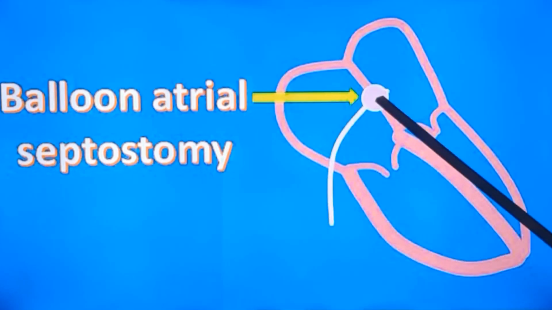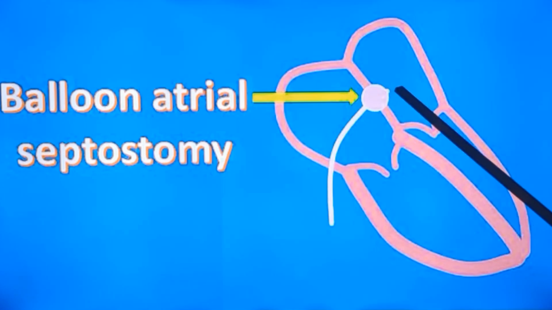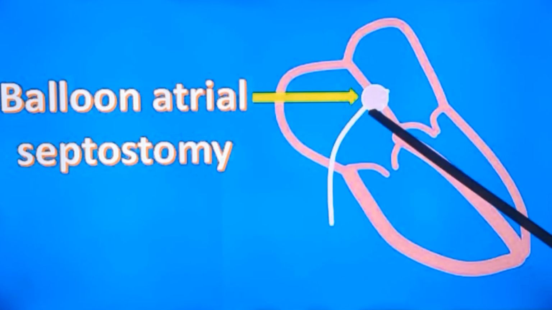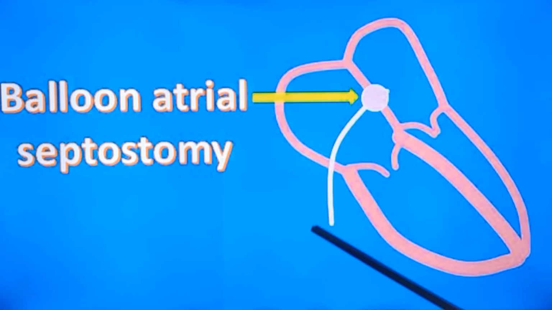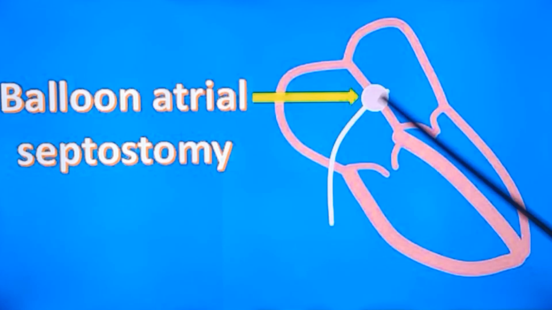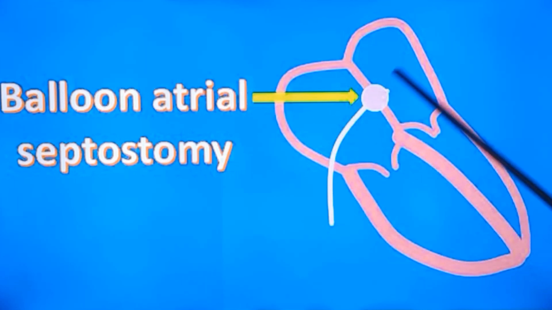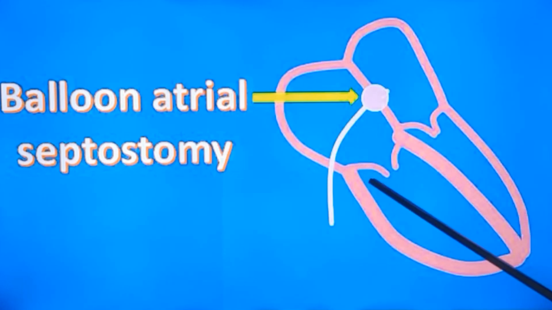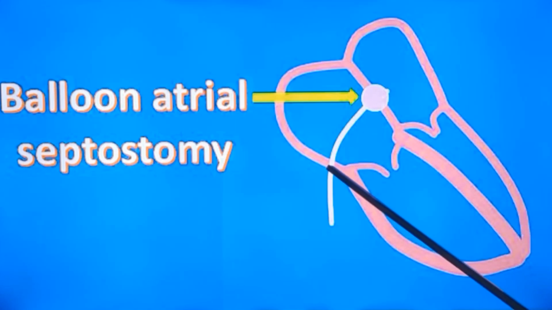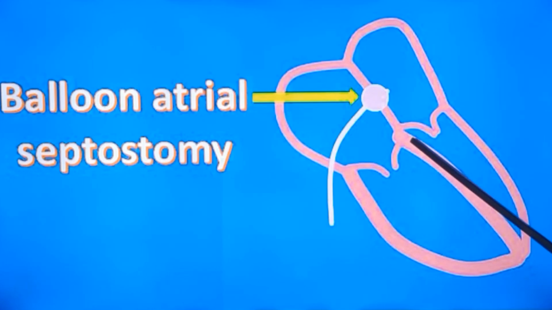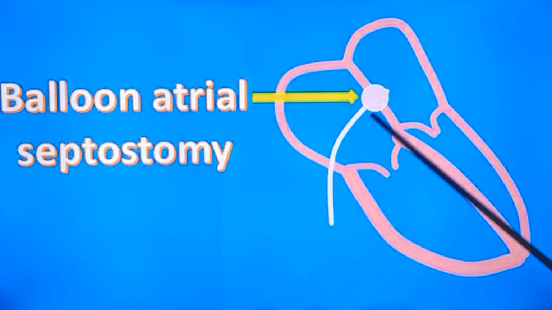A balloon catheter is introduced and passed across the foramen ovale, inflated and pulled down so that there is a partial tear of the interatrial septum, producing a good atrial septal defect, which will enable good mixing between the right atrial and left atrial blood in conditions like transposition of great arteries and total anomalous pulmonary venous connection. And after that, the systemic saturation will improve.